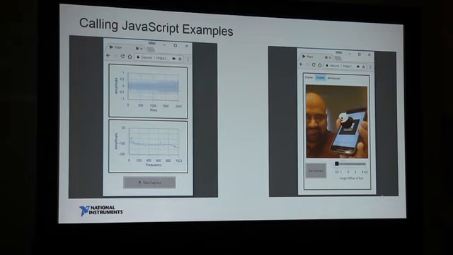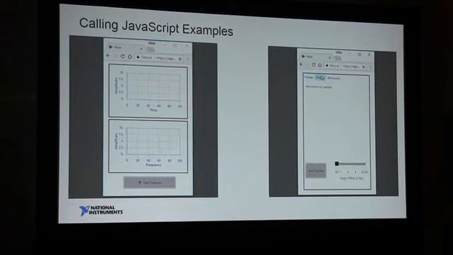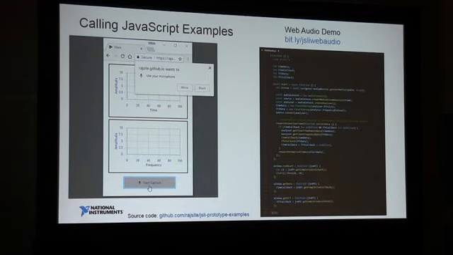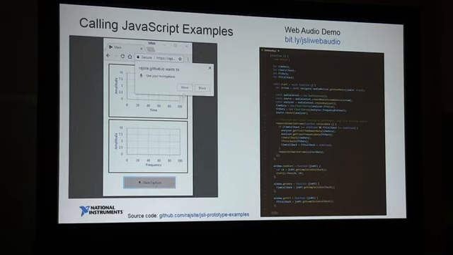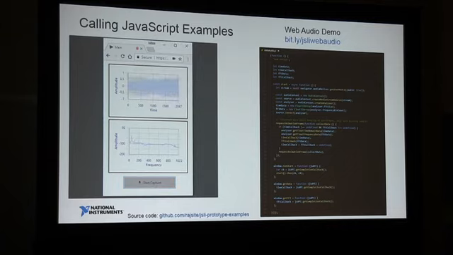And the cool part about this, the thing I want to emphasize the most, is that it's not a crazy amount of code. The browser APIs tend to be very high level. They're consistent across the web browsers. So this is the API. A lot of it is actually about trying to synchronize the waveform and the FFT in some way. But the key parts are analyzer.getFloatTimeDomainData, analyzer.getFrequencyData. And that's the key part of what's going on there in order to take the data and do analysis on it. And then I can pass that back into LabVIEW to draw into a graph or to do other processing. So that's all the JS that was written for this one. This one could actually be trimmed down a lot.